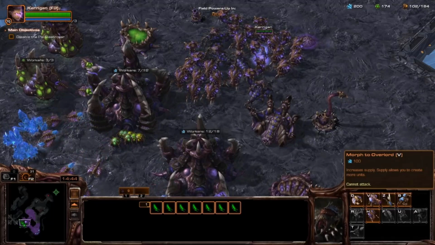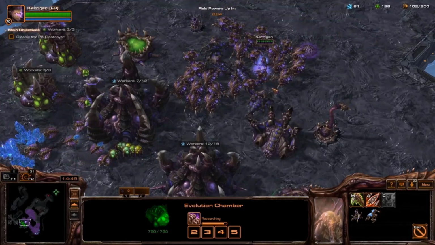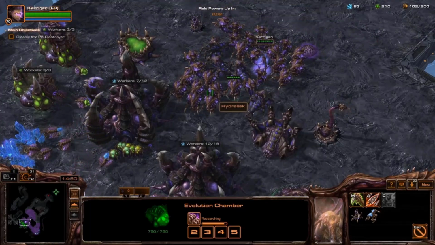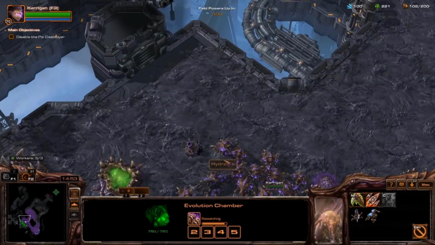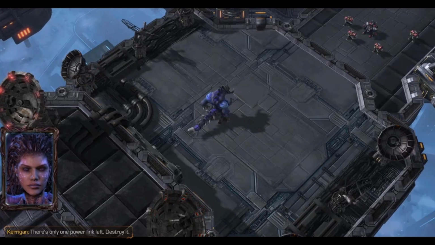Okay, everybody's back in the base. Generating 2 more overlords to make sure that we can cap out on Psi. And now the Psi-Destroyer is back up. There's only one power link left.